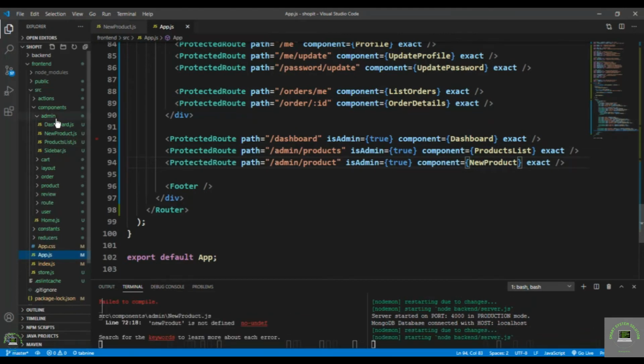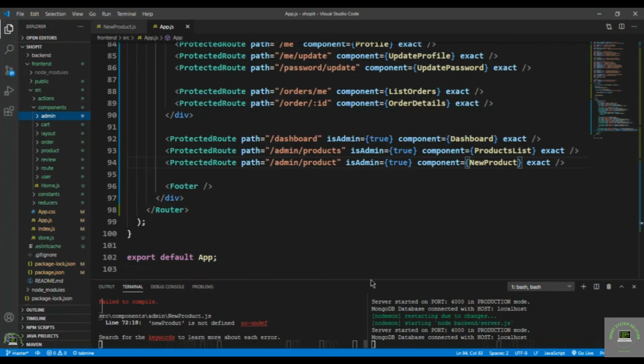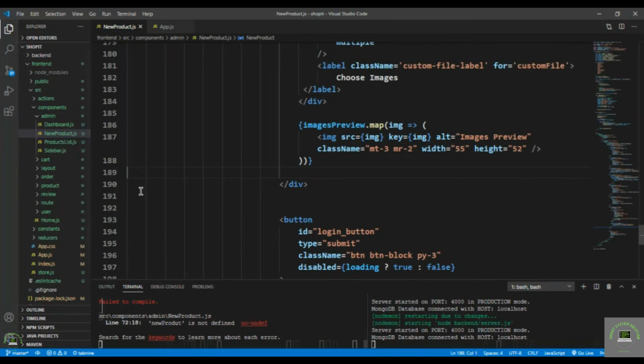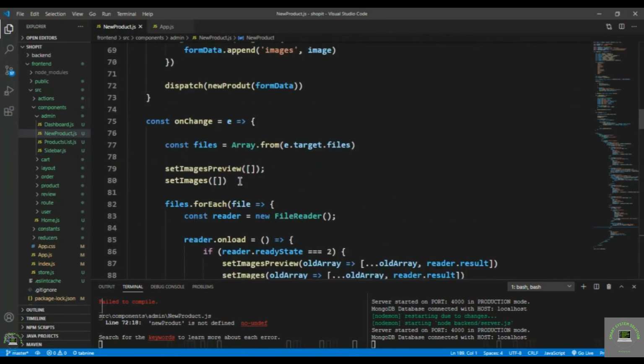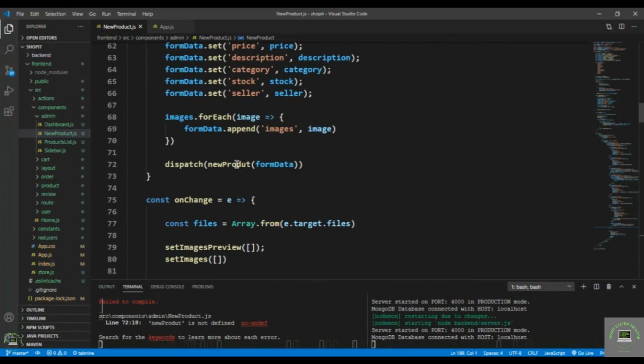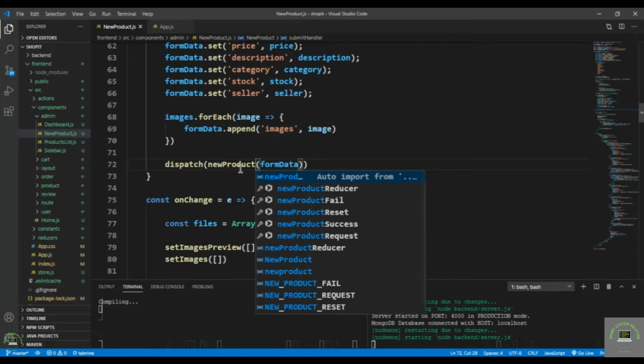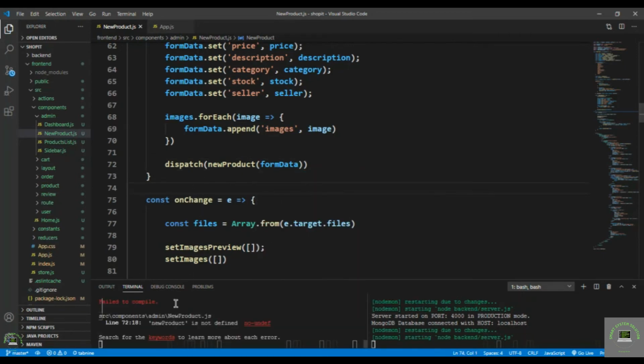And I also want to check, new product is not defined in the new product.js, line 72. That is new product, line 72.